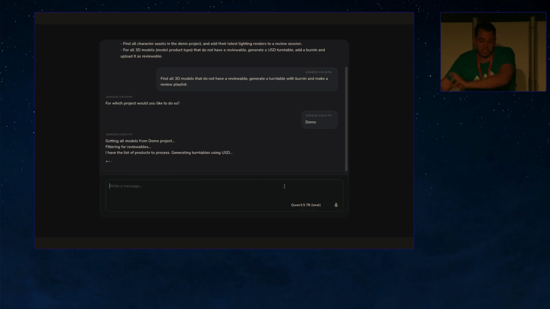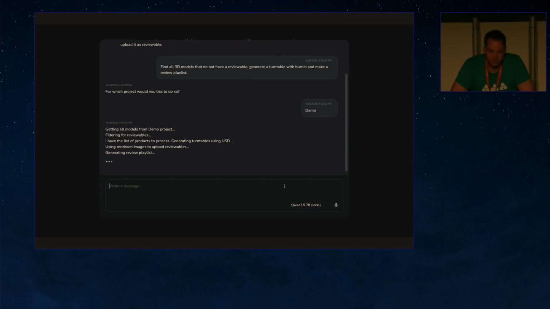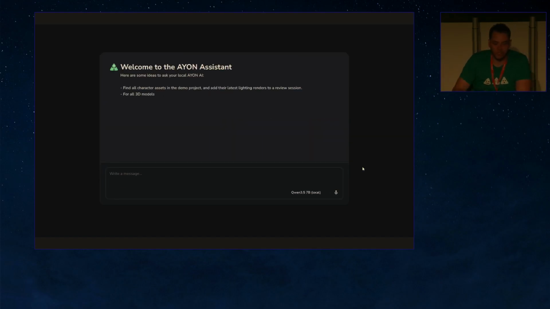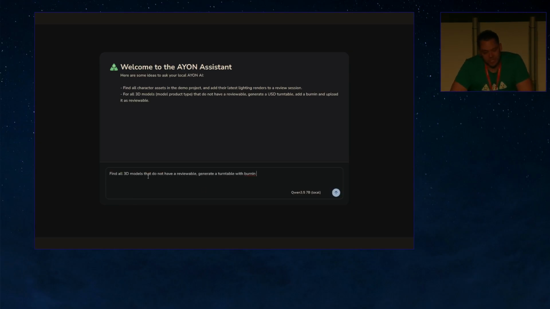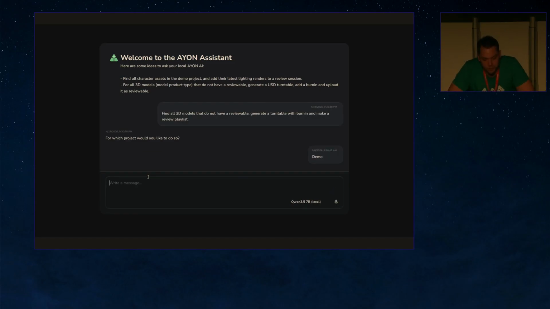The AI can't go and say, hey, I decided to format your C drive because that's the easiest way to get rid of all the models that don't have a preview. You can save these actions to AYON so they become reproducible graphs. The next time you run this, it's not going to ask the LLM again. You're not going to eat your GPU again, or spend your cloud tokens again, depending on the model you choose. It will essentially take the graph and see what the dynamic inputs are that are relevant to this. You can save those to the web front end.